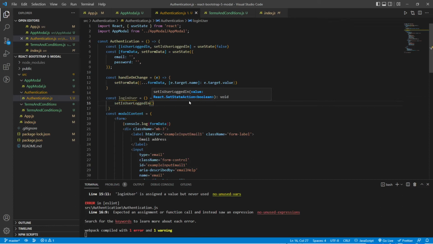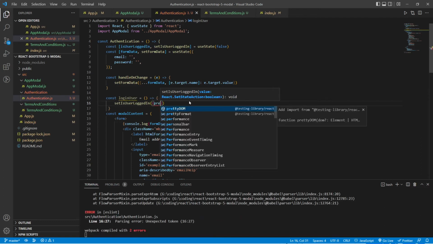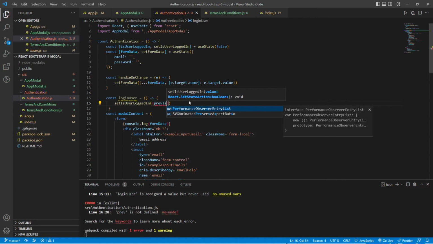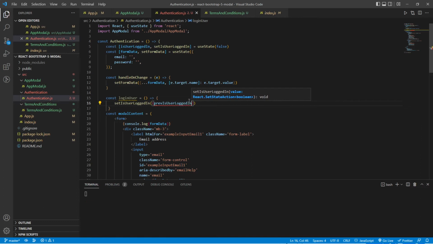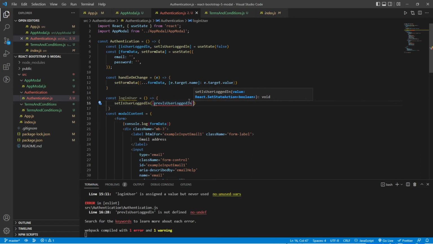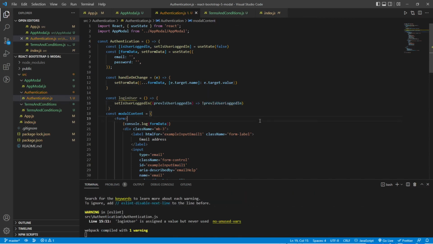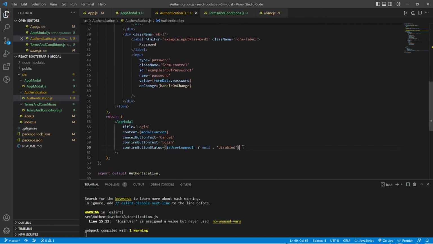We can do a similar thing to what we did in the terms and conditions component, where we say the previous isUserLoggedIn, copy that, is set to the opposite of that. And then we can pass that function in as a prop to our app modal component.